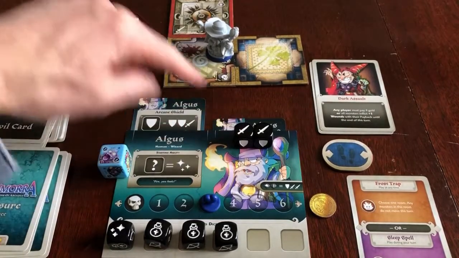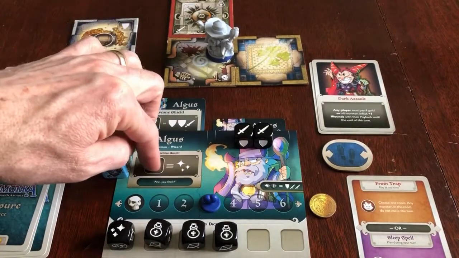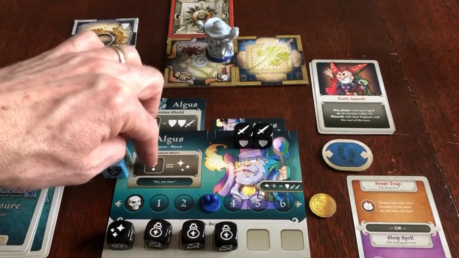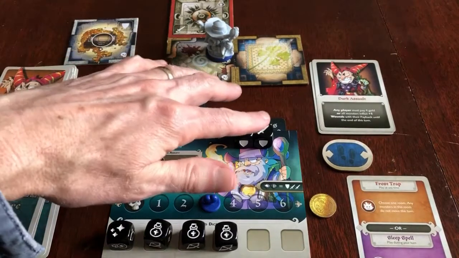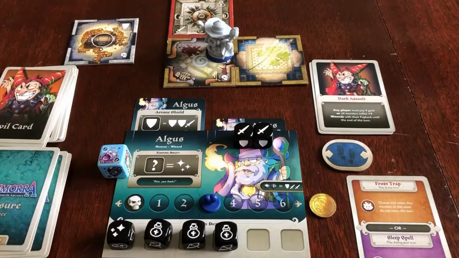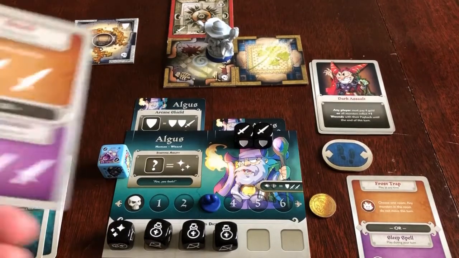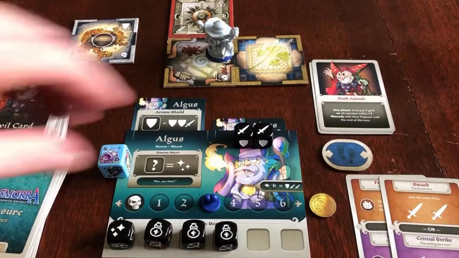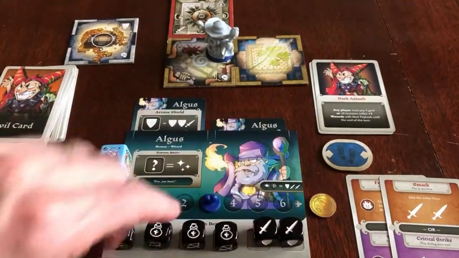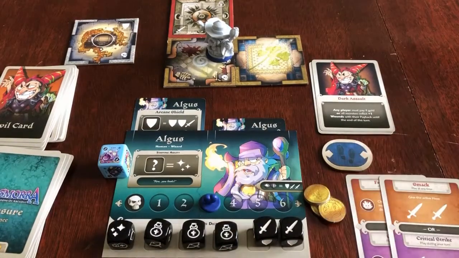Now I do have a sword, so I could use that here, but I don't have a potion. I do have a special ability to create some magic, but I don't have enough dice to put one here and turn another one into a potion. So that's about all I can do right now. But since combat is over, I do collect my treasure card, and in this case I get 3 swords. And I have 2 dice that were unused, so I can collect 2 more coins.